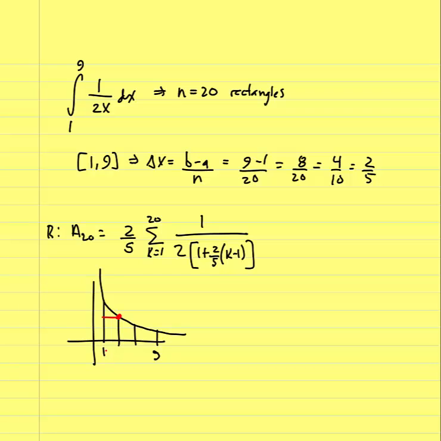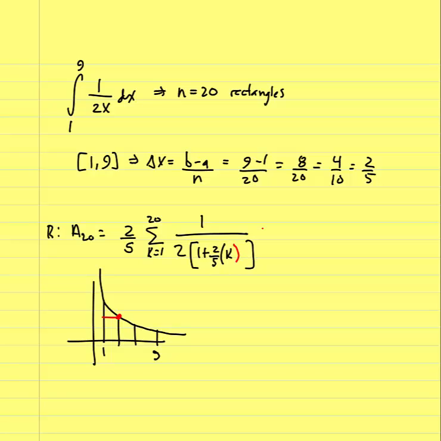So when we look at this, we can see that we're starting with a 1, and then I have to add some sort of an increment here to get to my value that I'll actually be plugging in. Well, I know that that's going to be 2/5 because I know that my delta x is equal to 2/5. And then I can see that I'm just going to add one of those 2/5. So this is just k, not k minus 1. So that would be my right Riemann sum.